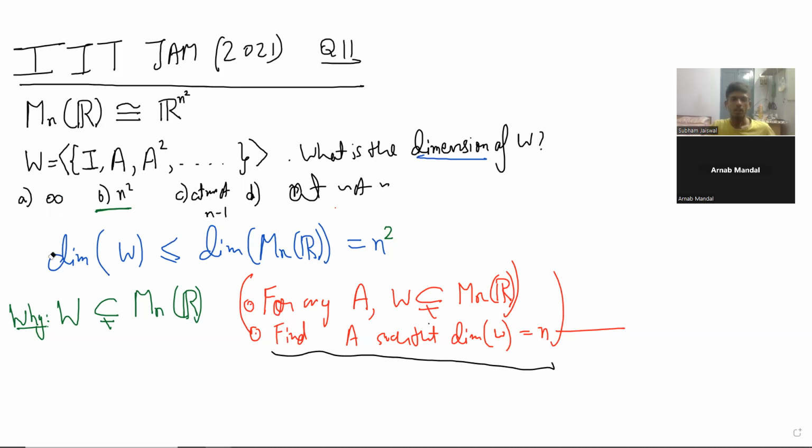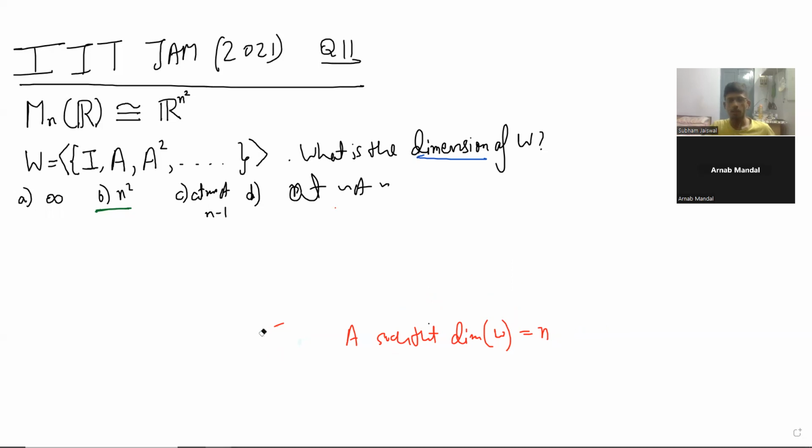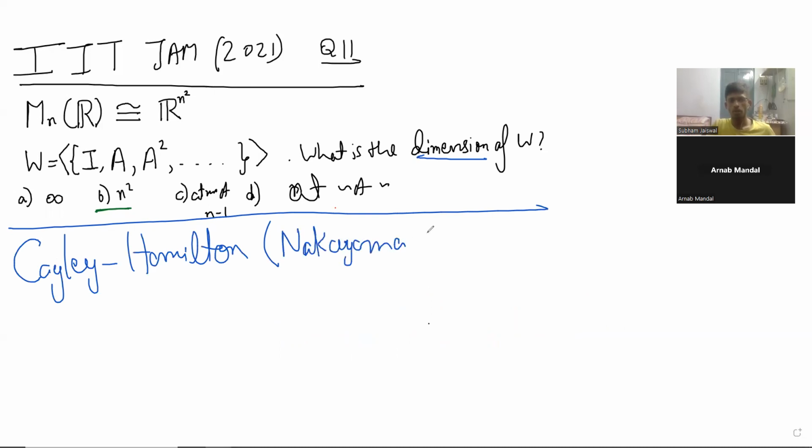But all this is fine. Let us actually come to the mathematics, and that mathematics is the Cayley-Hamilton theorem. That is the theorem which solves this problem nicely. Cayley-Hamilton, you have heard of it, right? Yes. It's a very important theorem. And if you want to really do it properly, it's called Nakayama lemma in commutative algebra.